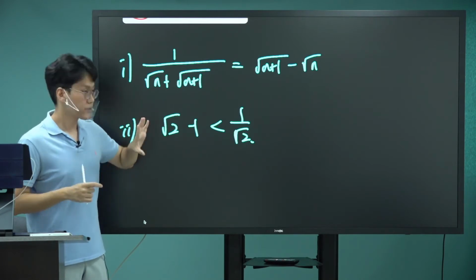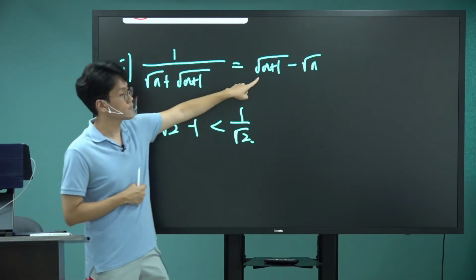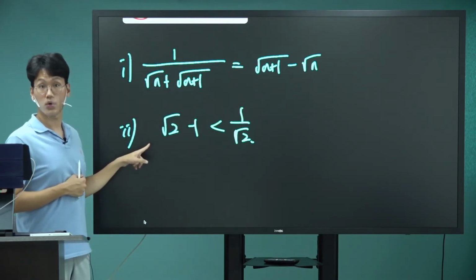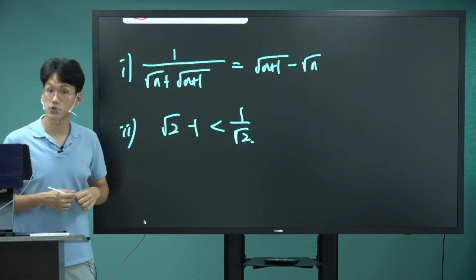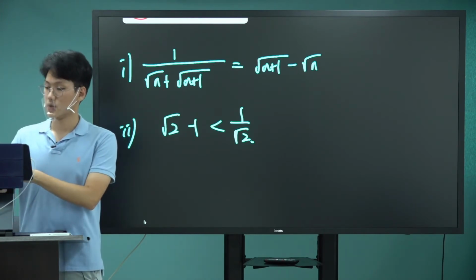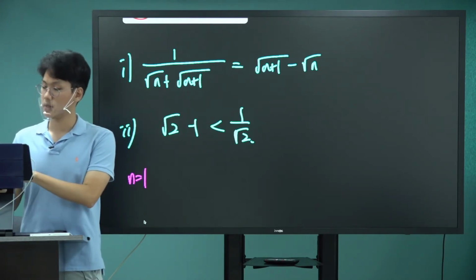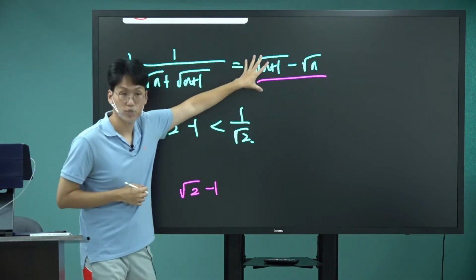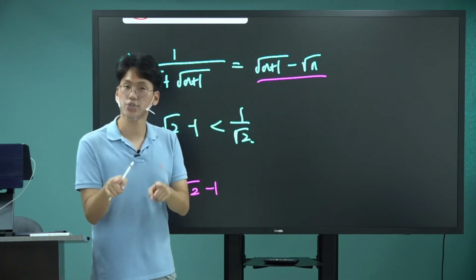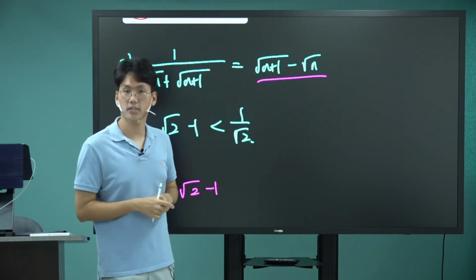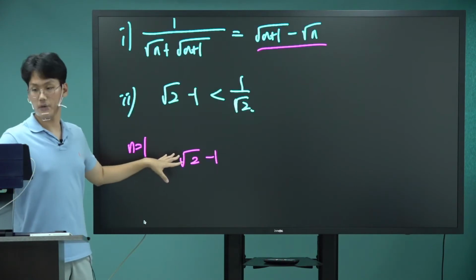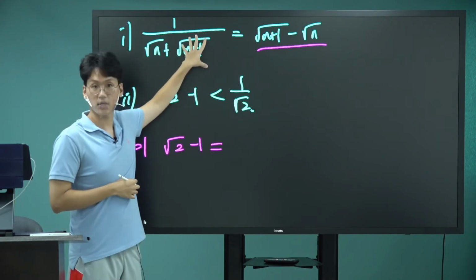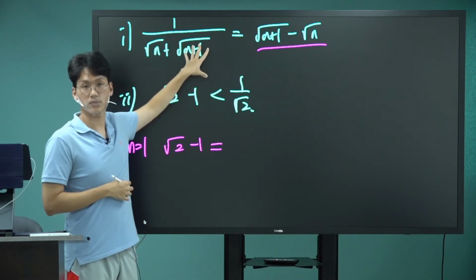You know why? Because I now see that it is merely the form of the identity. So that's the case when n is equal to just 1. Letting n equal 1, I know that the root 2 minus 1 is created here. But they asked me to use the identity, so in my respect, I will make this equal to the left-hand side of the identity that I have created.